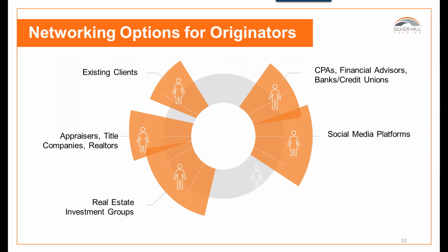Another great one is go to Meetup. And they have different categories. Go to the business and career area and click on that. And you're going to find out that it's going to start showing you things in your area, Meetup groups. There's tons. I'm in the Philly area. There's a ton of Meetup groups around real estate, like you wouldn't believe. So do that type of research to find how to get after some of these real estate investors.